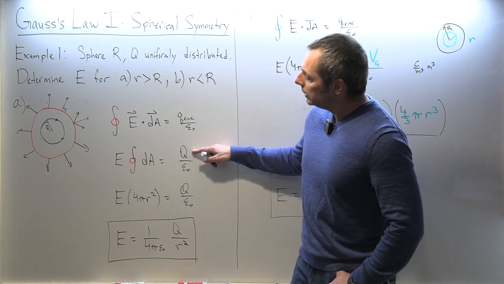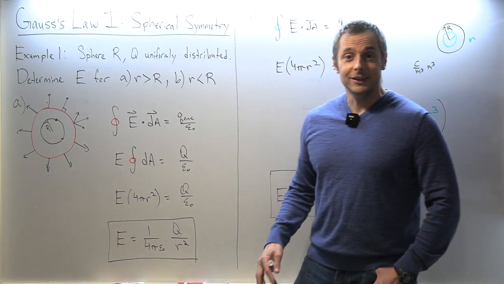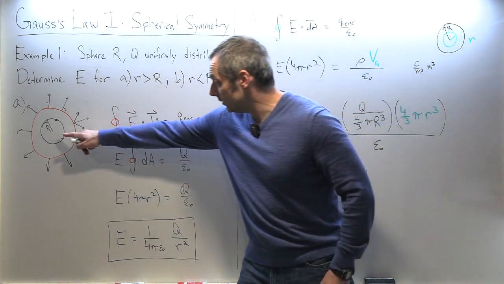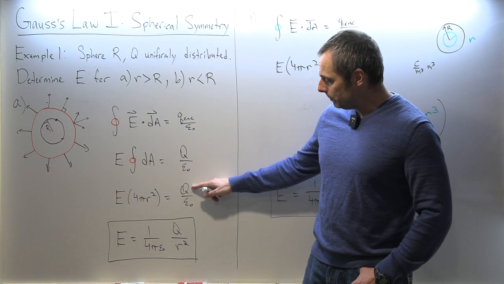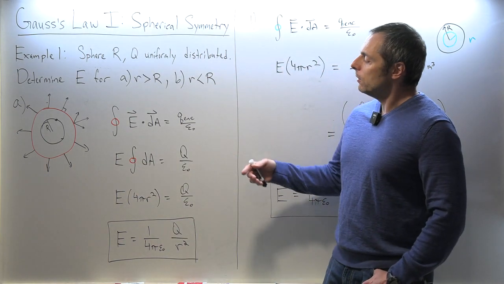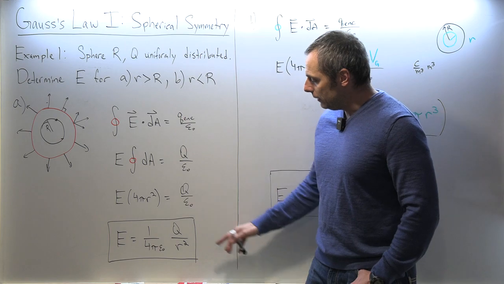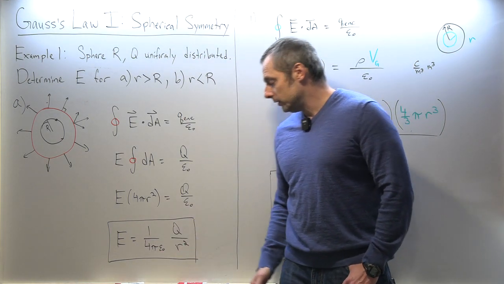Now what's the charge enclosed in our Gaussian sphere? Well, all the charge inside of our sphere, our charged sphere. It's Q is all inside our sphere, so we could just put capital Q. So solving for E, we just move the 4 pi r squared to the other side, and we get this. I always write the constants in epsilon 0 in the front.